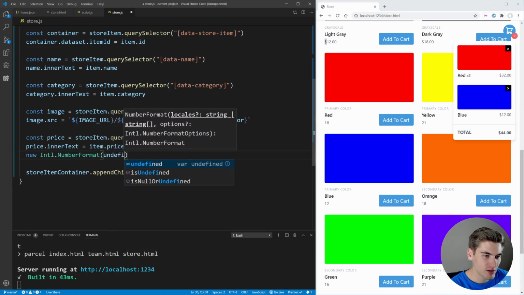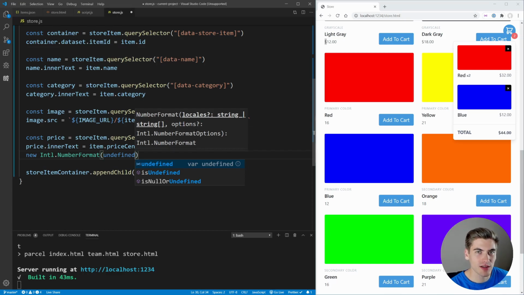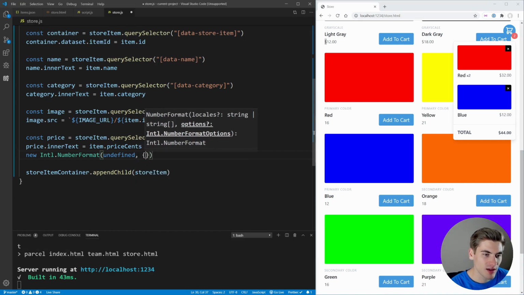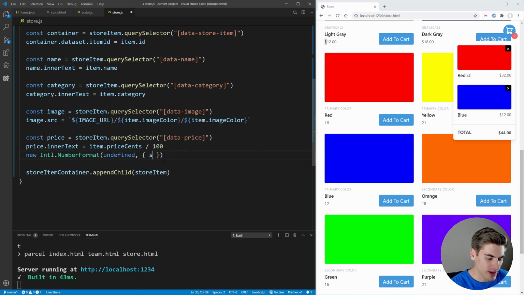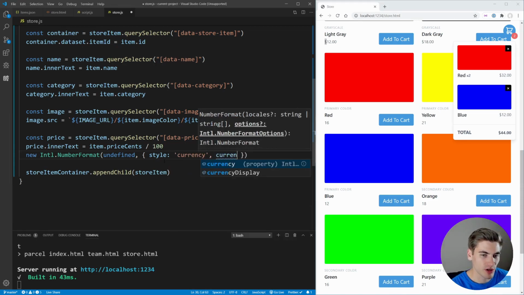If you pass in undefined, it's just going to give you the current language of the person using your computer. Mine is English, so it's going to give me English here. So we're going to pass in undefined, and then we can pass in a set of options. This will allow us to set this up to be a currency. All we need to do is pass in a style, which is currency, and then we need to pass the actual currency that we're using, which in our case is US dollars.